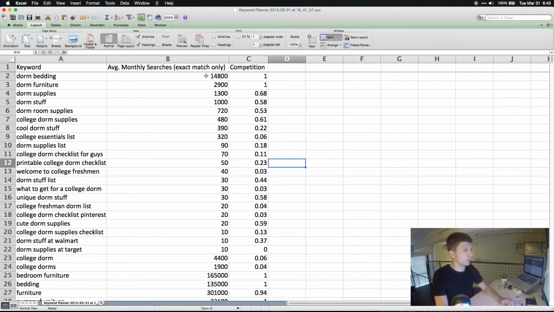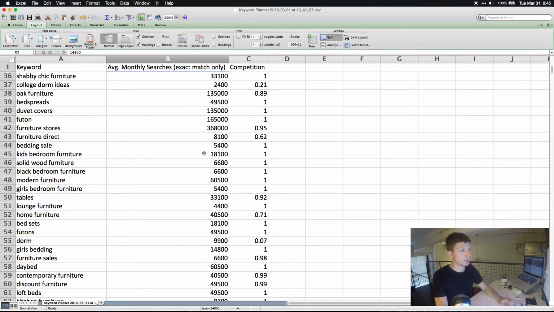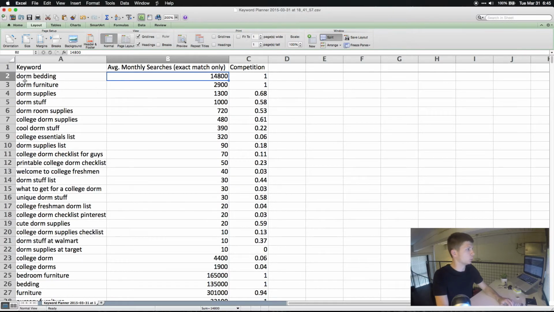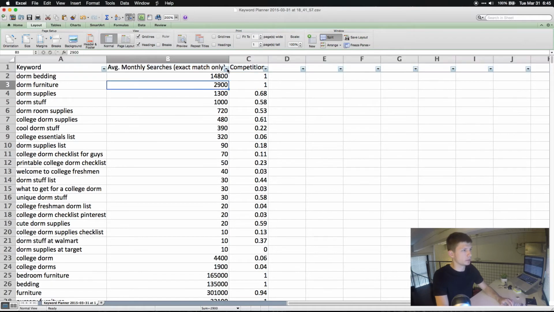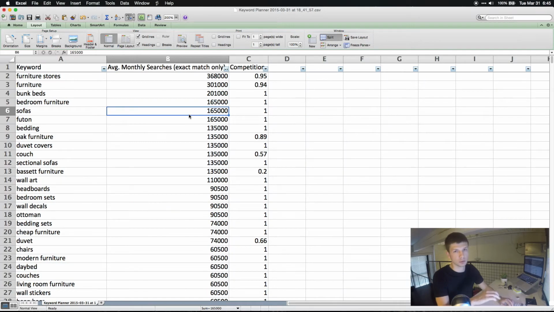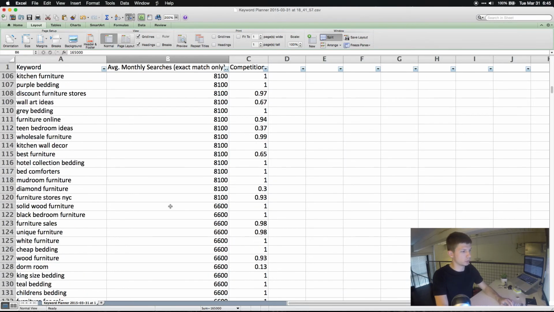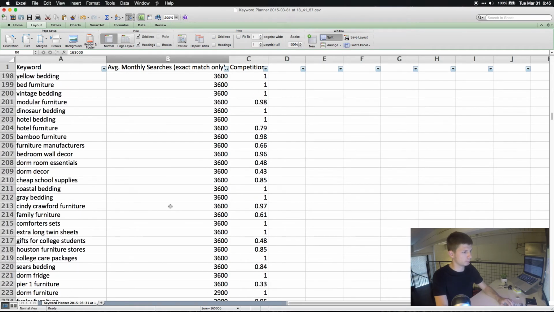And now this number is what is most important to us, at least at this moment, is how many people are searching for this every month. So we're gonna just highlight this entire first row here, and then we can click on this little filter icon and it will give each of these columns a filter. And let's filter this in descending order, so that'll put the highest amount of searches on top, and then we can kind of hit our floor. So let's make our floor 3,000 searches a month.